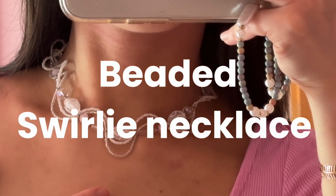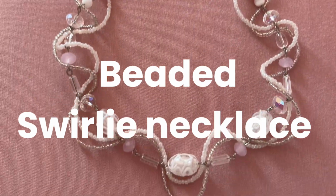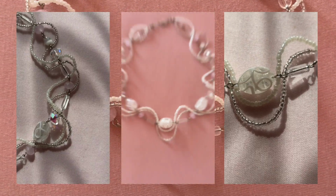Hi DIY besties, today I have a fun project. I will be showing you how I made this swirly beaded necklace.